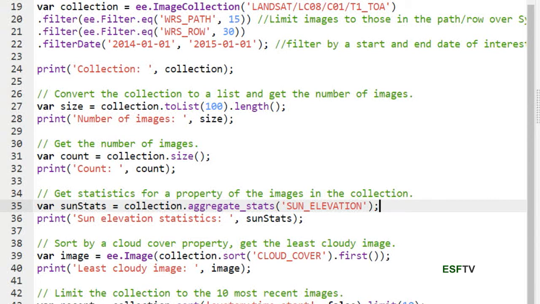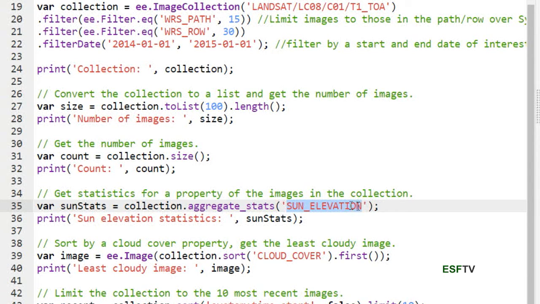So here, for example, if I want to look at the sun elevation, as I'm highlighting here, I can aggregate all of the metadata associated with every single image in that collection. I can just extract the sun elevation of every single image, construct a list of all of those elevation data, and print them out here in the console.